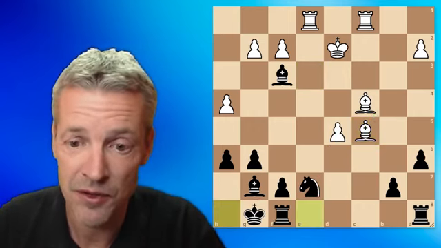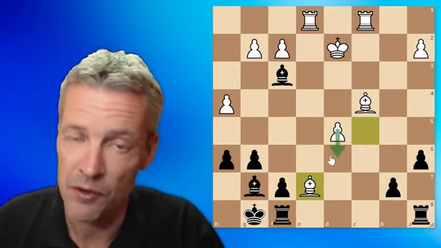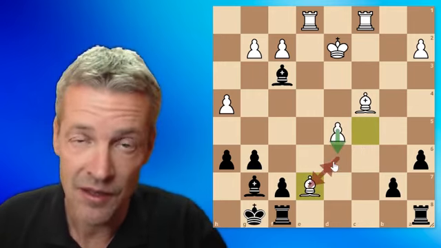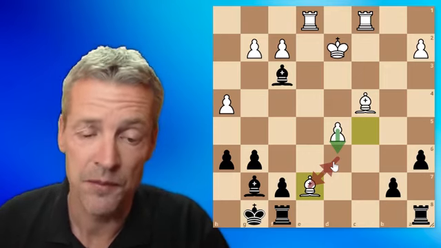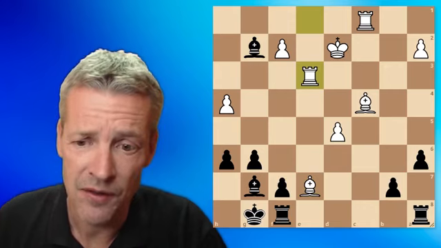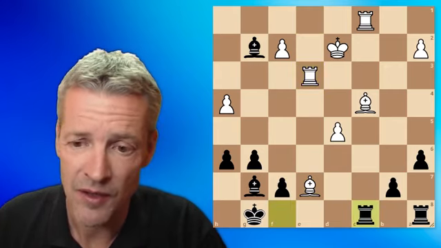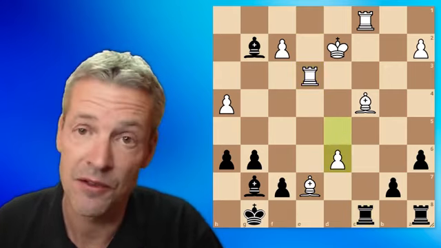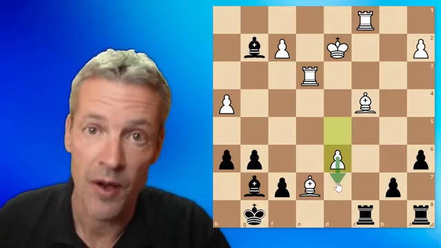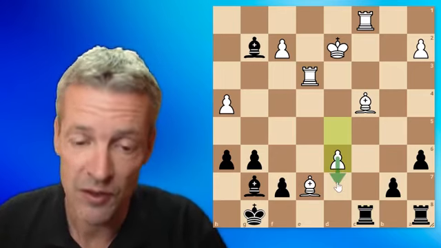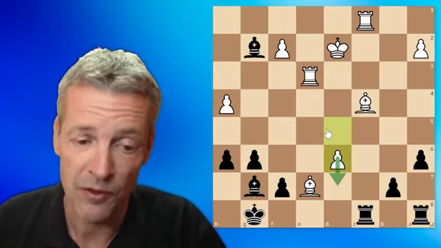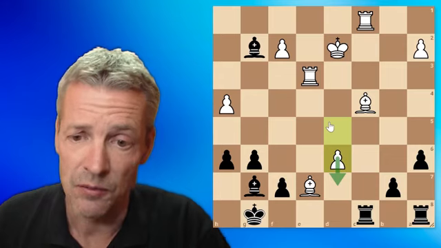Black castles at this point. We take with the bishop so that we can put the pawn on d6, and these will defend each other mutually. Very nice idea in general in the endgame, pawn and bishop defending each other. After bishop takes g2, rook e3, rook fc8, white played d6, and this was very dangerous for black. Key idea in the Grunfeld with white pushing the d pawn. That's always something that black should be careful not to allow. So this was difficult for black, and white later prevailed in this game.